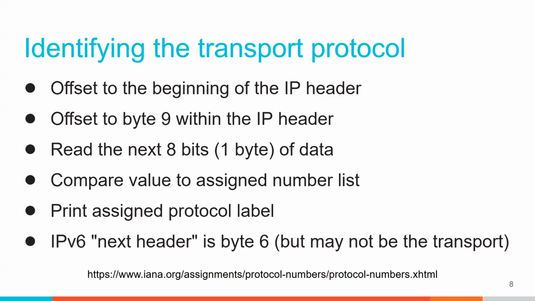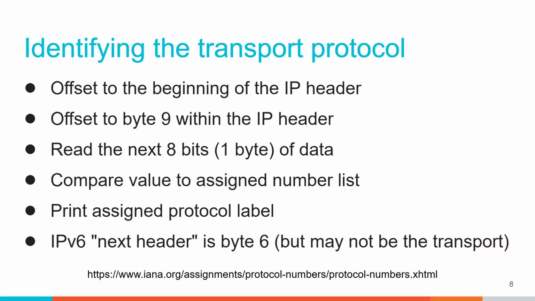So if I want to know what the protocol field is, what transport is running on top of IP, and specifically for a second I'm going to talk about IP version 4, any device that sees those ones and zeros coming by is just going to offset through till it gets to the beginning of the IP header. It's going to offset to byte 9 and read that single byte of information. That's going to be interpreted as decimal, which means it will have a numeric value. And that numeric value gets checked against a table that lists what codes go with what transports.